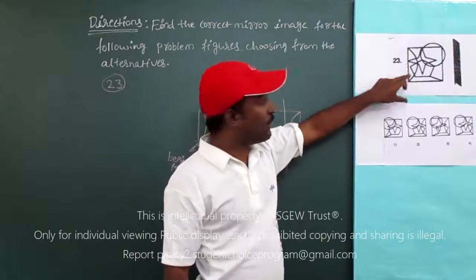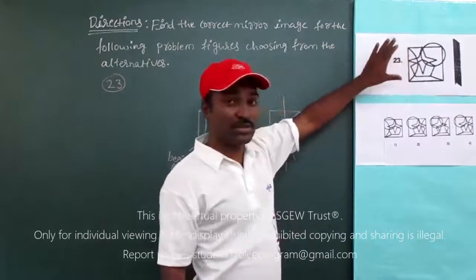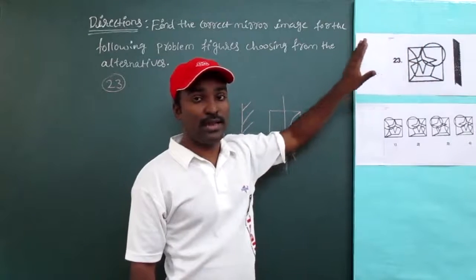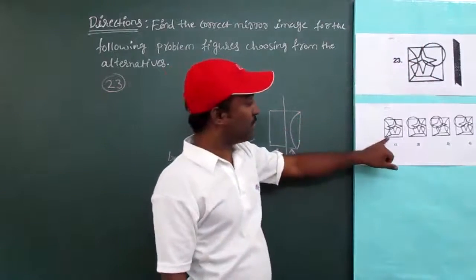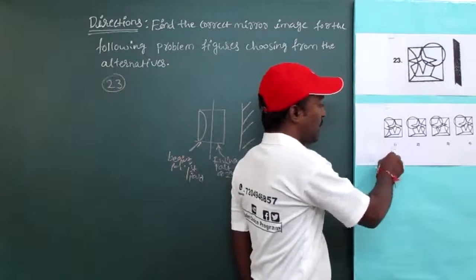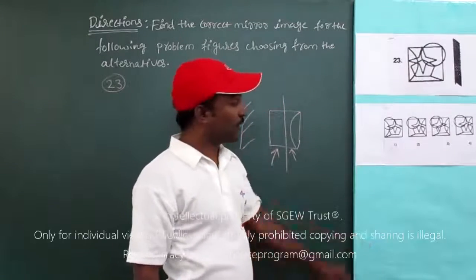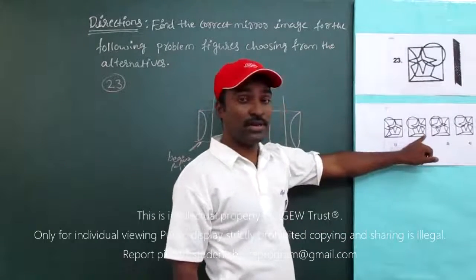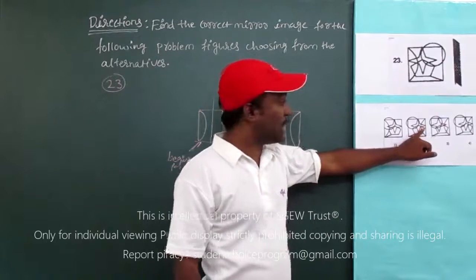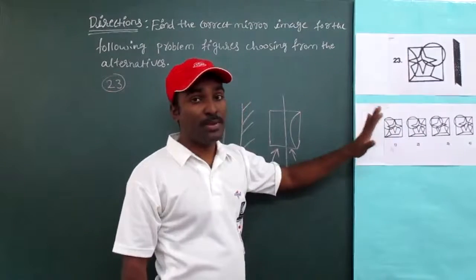As I said, whatever shape of the figure is present at the beginning, that should be at the ending in the mirror image. The first option is, yes, wrong. Now moving to the second option. In the second option, it is clearly seen that this curve is present at the ending and the star is touching that side and the pentagon is not touching that side. So this may be my correct option.